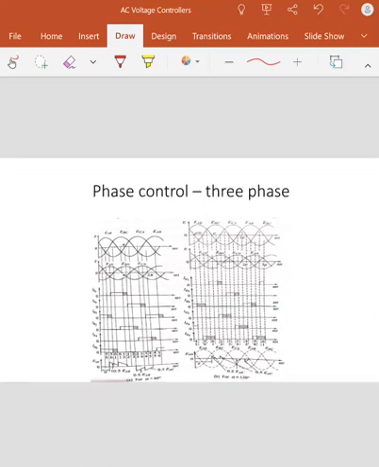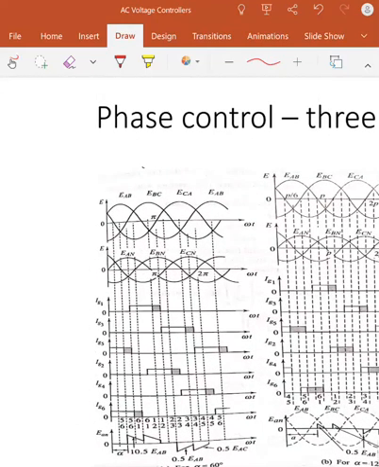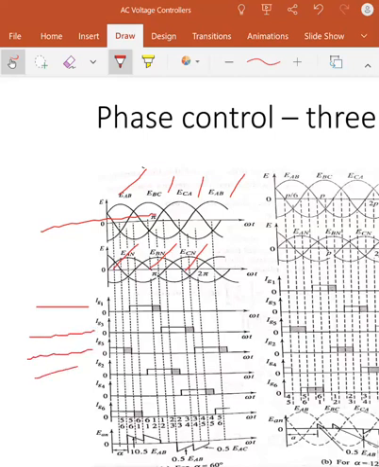That's it. Okay? So how many thyristors are there? Total there are 6 thyristors, and we are going to control either the line voltage or the phase voltage. We can control both of them. I have shown both the voltages over here. So this indicates the line voltages, that is EAB, EBC, ECA, and these are the phase voltages EAN, EBN, ECN. Okay? So the thyristor T1 can be turned on by IG1, T3 by IG3, T5 by IG5, T2 by IG2.